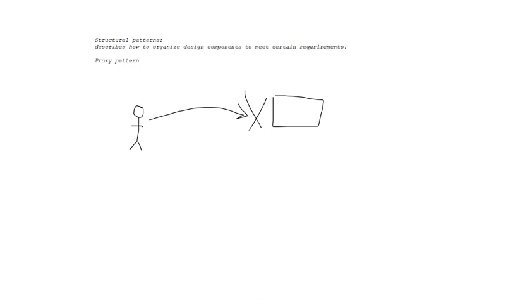But we can give access to the features of this object by creating a proxy. So this is the real entity and this is the proxy. Through the proxy, the client or the user can get access to certain features of the real entity.